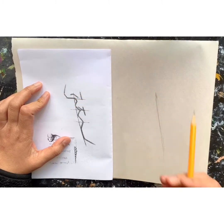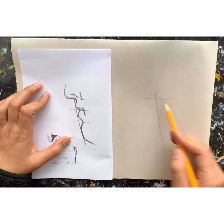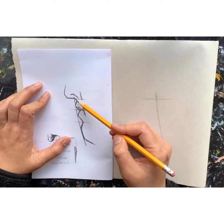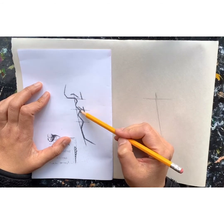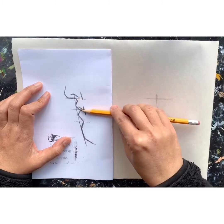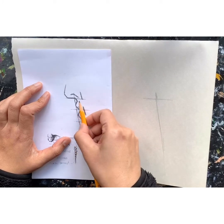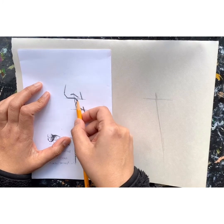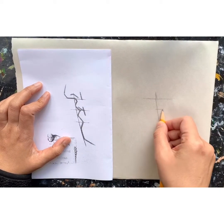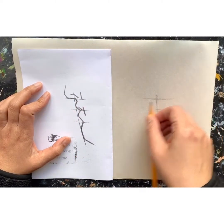Now I'm looking for the horizontal line at the bottom of the nose. It's easy because this is pretty much a horizontal, but you can always check again with your pencil or utensil in your hand. Now what I'm looking for is the distance from the nose to the middle of the lips. I can measure it with my pencil. So this is what I'm trying to do now, and I go to mine and make a mark, and then I confirm that measurement again.